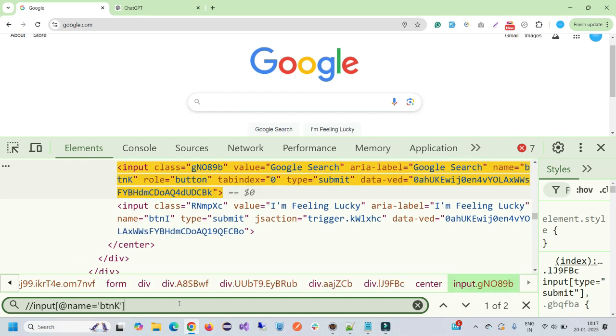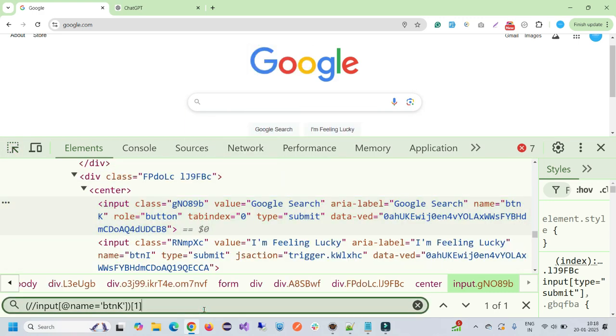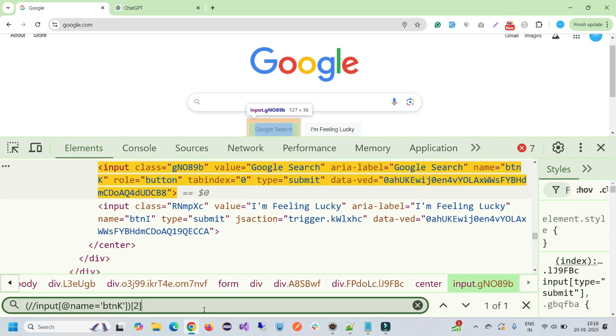But if you see, we have two elements with the same name, so we have to make it unique if we want to read it. So I'm going to make a change. I'm putting it in brackets and reading the first index. Now it will give me the first one, I guess. It's giving me the second one. Yes, the second index is the correct input.